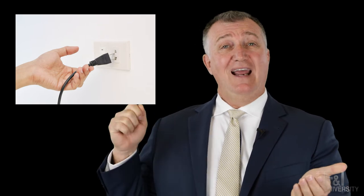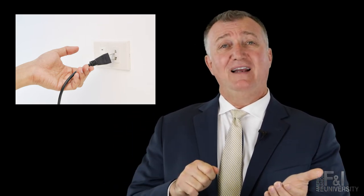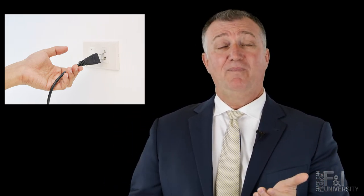So a good example of how the powertrain is affected by technology is that pencil sharpener. If I take that pencil sharpener when it's plugged in and I stick it in, it works. If I unplug the pencil sharpener and go ahead and put the pencil in there, it won't sharpen.